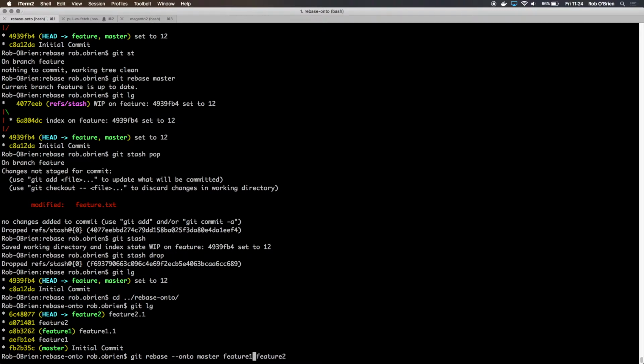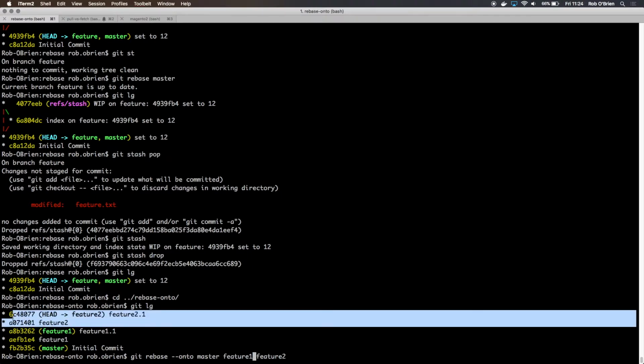So that's going to exclude feature 1's work? Yes, exactly. So feature 1 is the branch name? Yes, that's pointing to the branch name. So this is the starting point that you want to rebase from, and this is the end point, rebase to. It's not going to include your from commit. So in this instance, it's going to rebase these two commits onto master.